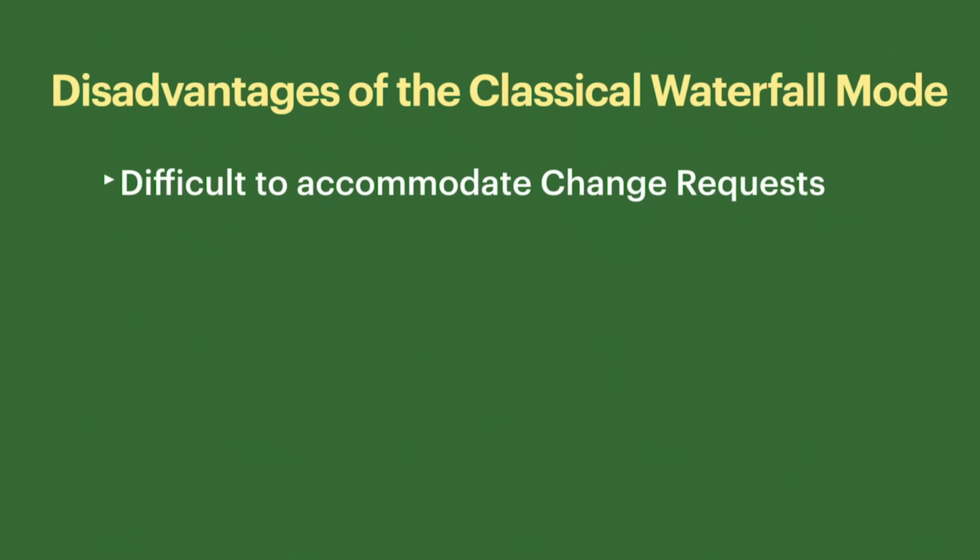So what are the disadvantages of the waterfall model? First is that it is difficult to accommodate change requests. Here all the requirements from the customer are gathered in the requirement phase. Suppose the customer wants to change anything in the requirement, the customer cannot do it after the requirement phase. After the requirement phase, the customer can change their requirements only in the maintenance phase. Before the maintenance phase, the customer cannot change anything in their requirements.